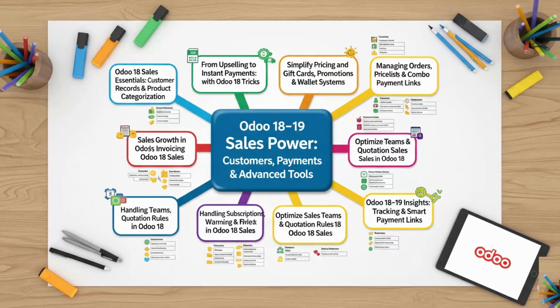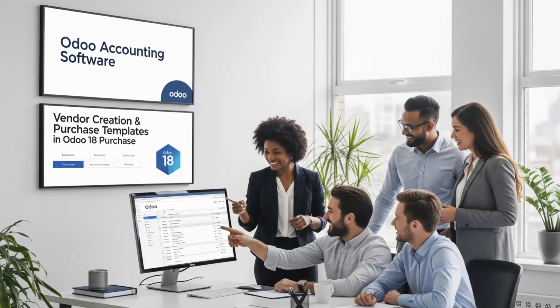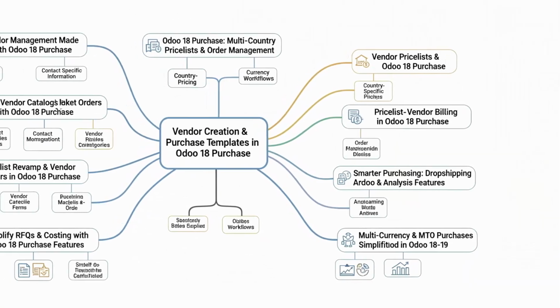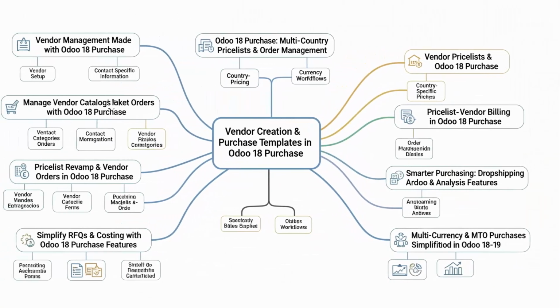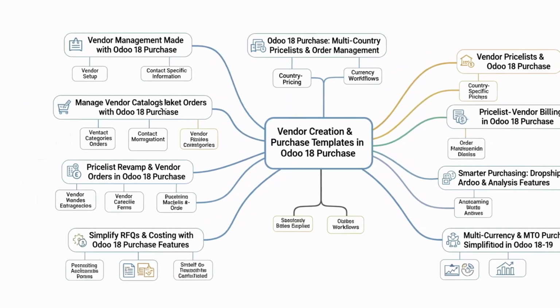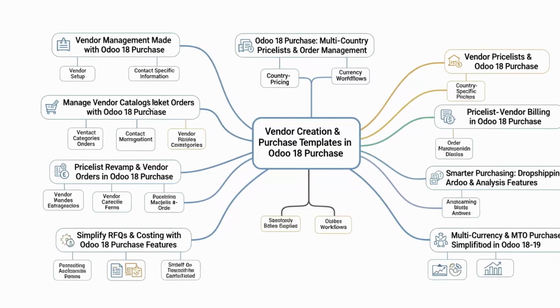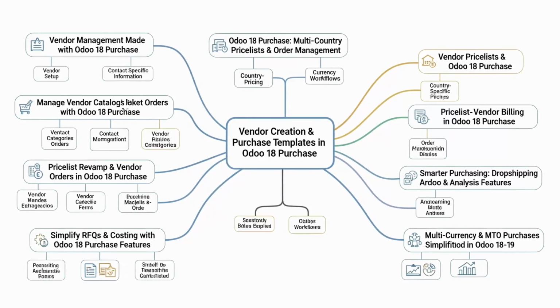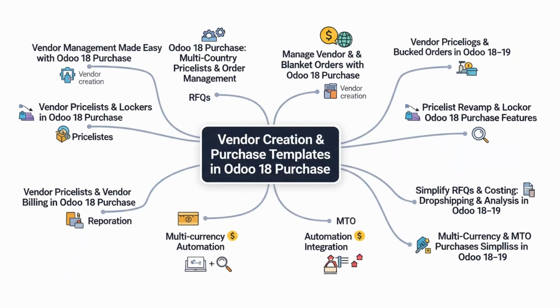Why join this course? Learn end-to-end financial management in Odoo18, from setup to advanced reporting. Gain hands-on skills with step-by-step guidance across accounting, sales, purchases, inventory, and manufacturing. Discover best practices for streamlining workflows, reducing errors, and improving efficiency. Master localization, multi-currency handling, and automation to support business growth. Unlock insider strategies to customize Odoo18 for your unique business needs.